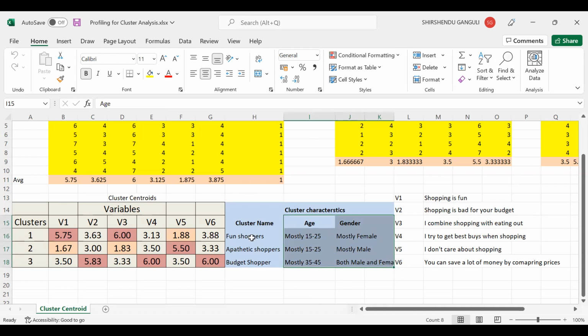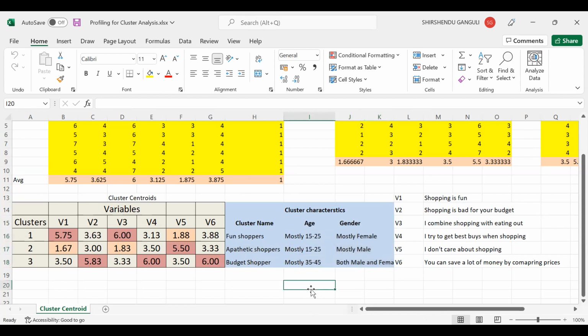When you are naming the clusters, you only need to use the cluster centroid or final cluster center values. Once you have named the clusters, then you need to look at the demographic variables for the clusters, and that is called profiling the clusters. Naming is done based only on cluster centroids, and after you have named them, only then do you do the profiling using the demographic variables. The two are different steps.